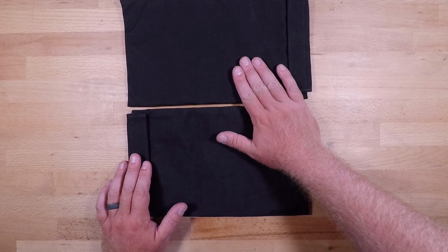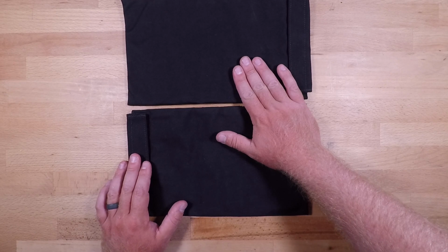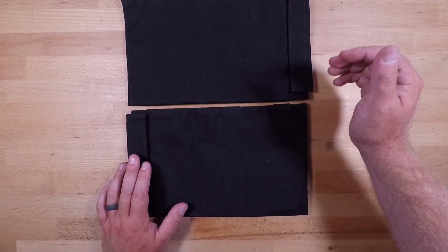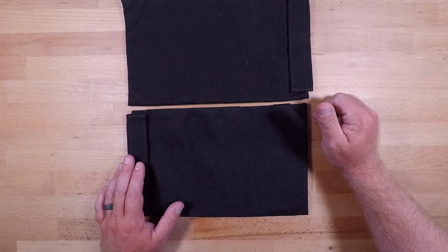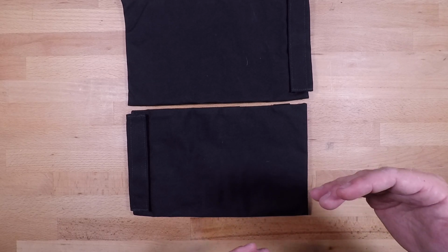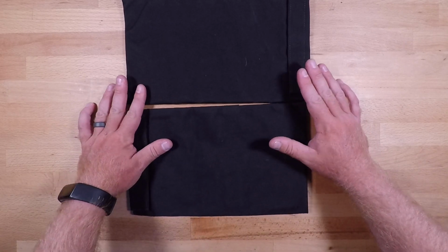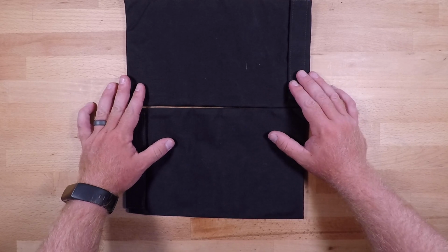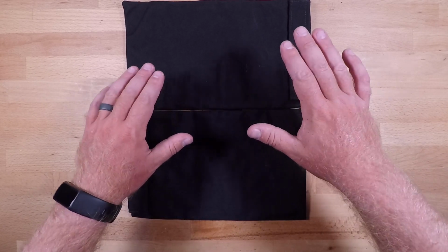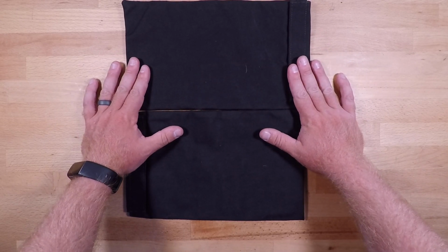But I would not recommend going with anything smaller than that 9x6 panel, because if you go with a 6x6 panel or anything smaller, it will have a tendency to shift inside of that pouch and not provide all of that coverage that you may want or need if you're running side armor. So just keep that in mind when it comes to these guys. You should stick with just that 9x6 panel. Now with that, primary purpose is that soft body armor.